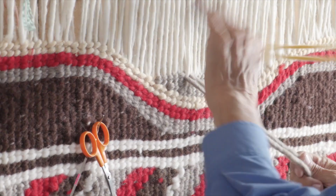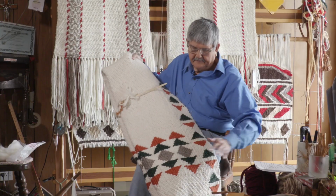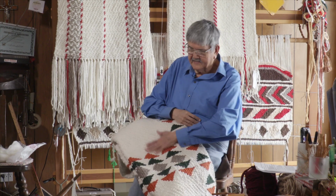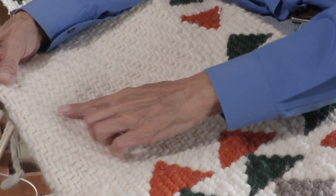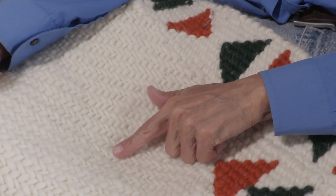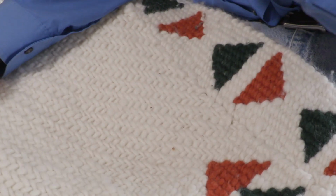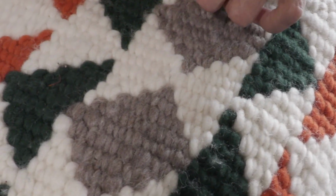Like I say, in the beginning, the pattern was basic twill, like this, a 2 over 2 under, the herringbone twill here. That was the basic method of weaving the blankets. And then occasionally they had the border like this. Now see, this is herringbone twill, but this is twined here. Basically, this blanket consists of two different methods of weaving. The herringbone twill, you can see the pattern goes this way. It's actually just 2 over 2 under, 2 over 2 under, and then you move over 1 each time. Okay, now twining, I make just a little black section at one time.